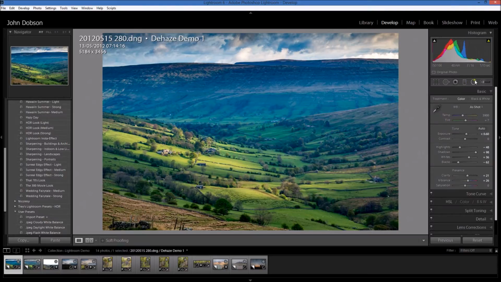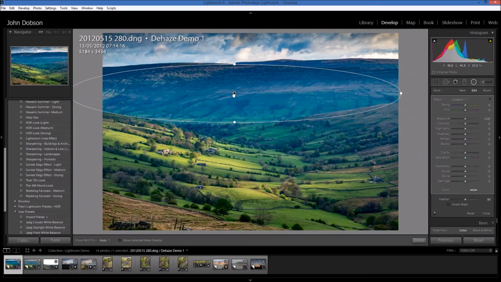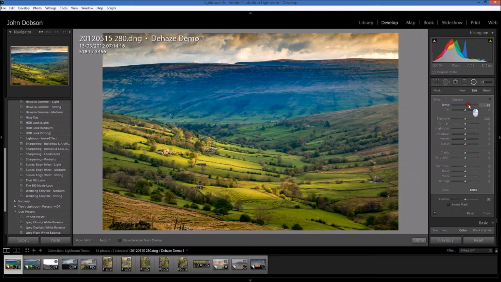So let's just bring down a radial filter on this one, and I'm just going to stretch that out. I'm just going to lift some of that blue haze and put a little bit more yellow into it. Just invert the mask because I'm doing it on the wrong thing, so let's just wind that back a tad, bring a bit more green into it.